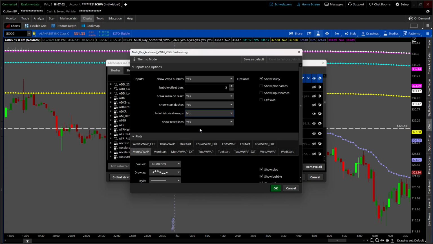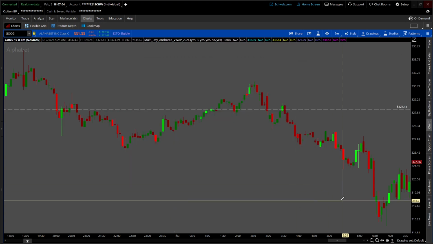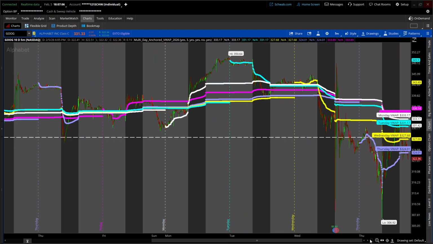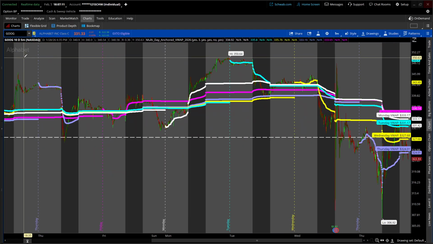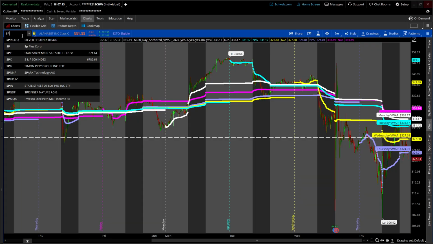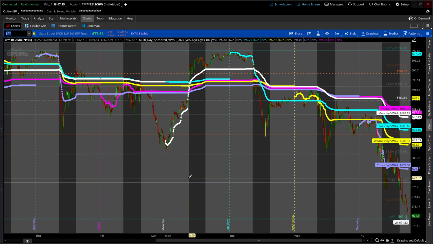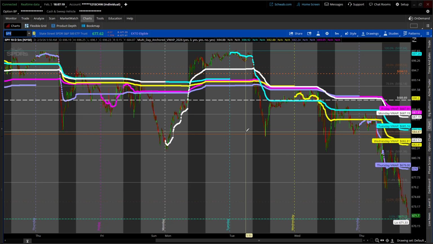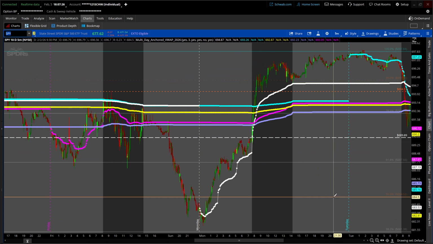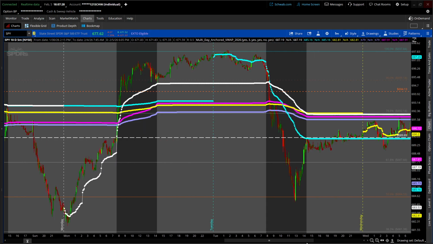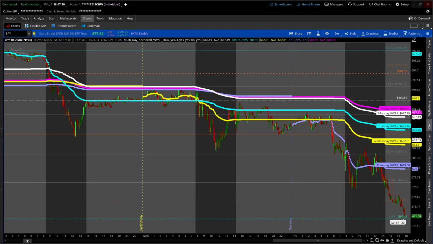We can show the historical VWAP lines as well. If you want to see what it looked like historically, for every day, you could do it like that. So we'll go back to the S&P 500, and we can see what everything looked like before the start of the day. So this is the previous Tuesday VWAP right here. Price actually did break above right there. But you can hide the historical VWAPs and just show the current VWAPs as well.